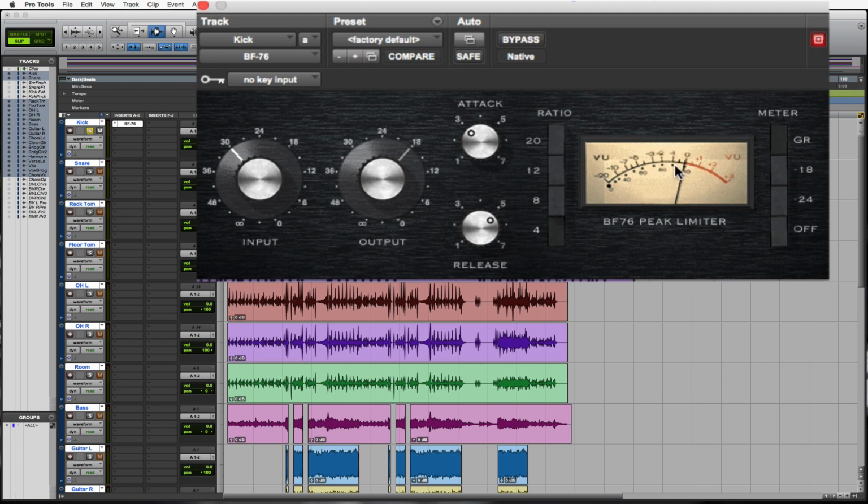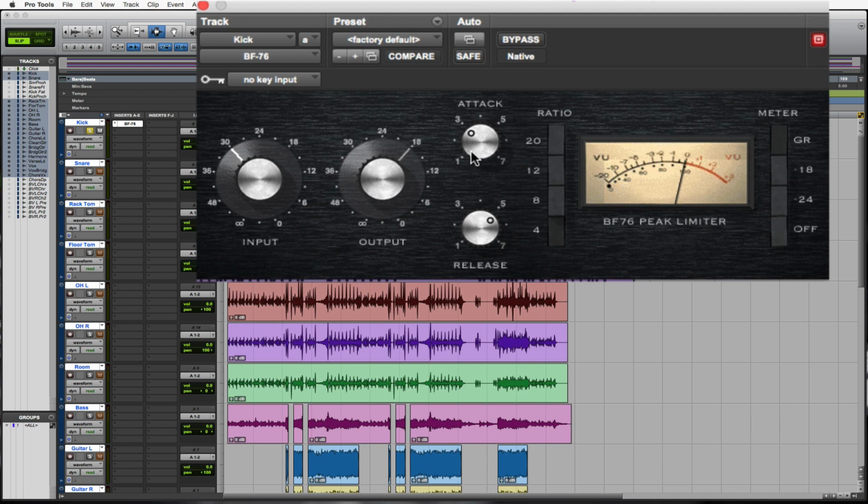You see this going, there are numbers here. You can dig in, you can see exactly how much you're compressing. One of the strangest things in this plugin that's probably going to drive you a little crazy, hopefully doesn't, now that I will explain it to you, the attack and the release seem backwards. It seems like 1 would be really quick and 7 would be really slow, but it's actually backwards. 7 is a very, very quick, fast attack and fast release. 1 is a very, very slow attack and release.